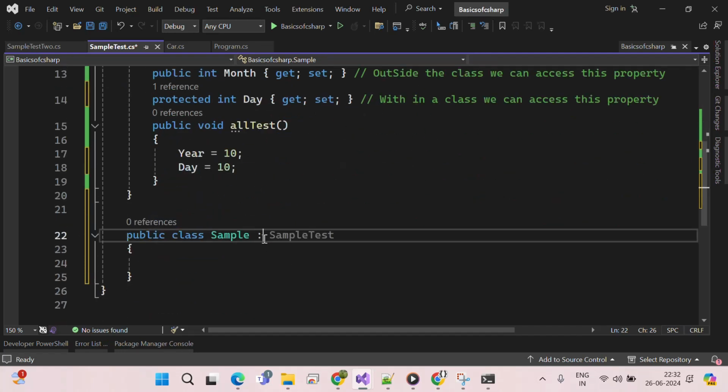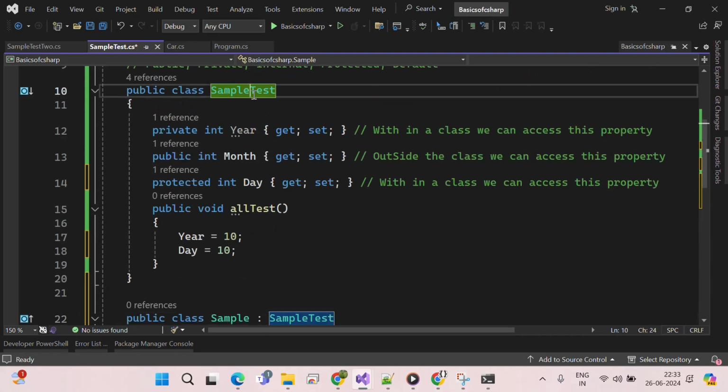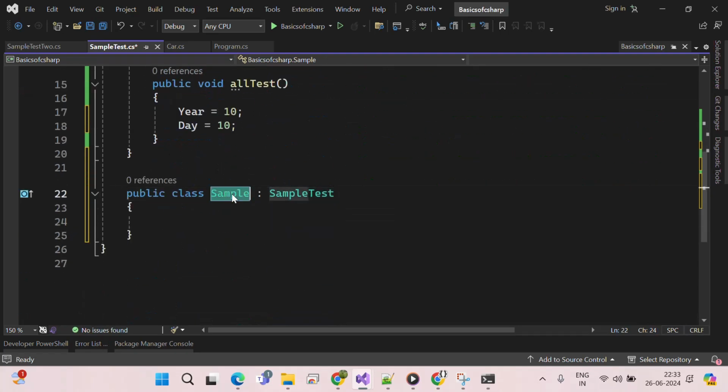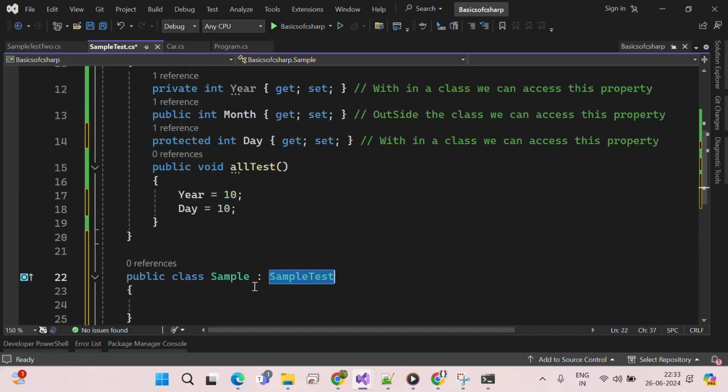Inheritance is another concept, but I would like to explain it in the upcoming session definitely. But for this protected, to show how it will work, that is the reason I'm bringing this inheritance concept here. So I'm just using this sample test as a derived class in the sample class, using the inheritance property.